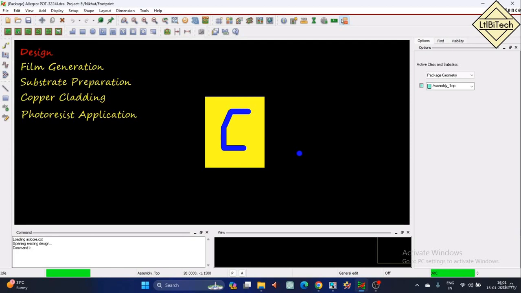This photoresist layer is very sensitive to light, so whenever light is passed on it, it undergoes a chemical change. Our motive here is that this blue color is your circuit, and I want only that copper to remain on the PCB, and the unwanted copper I want to remove. So we will do the photoresist application.